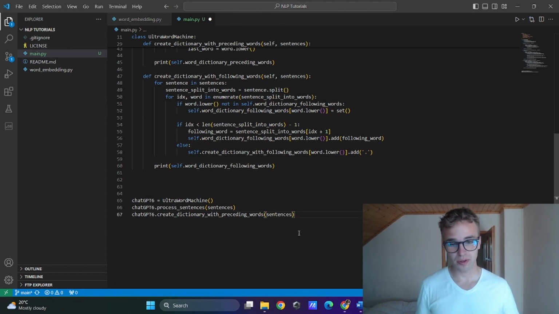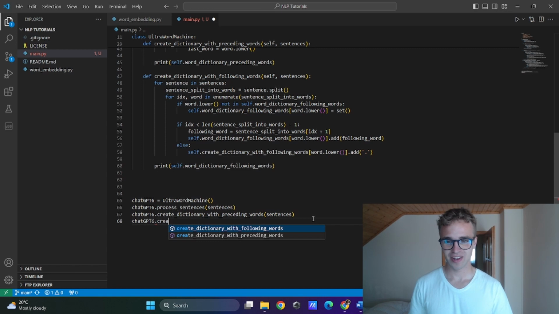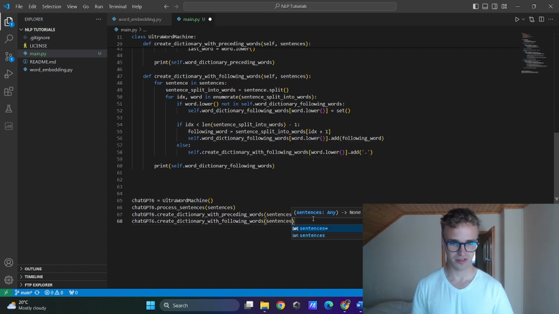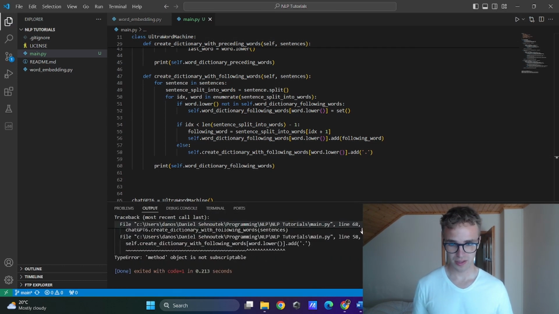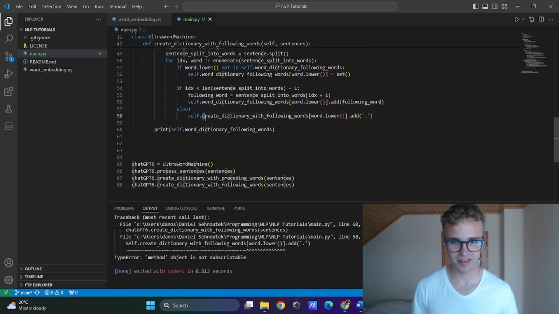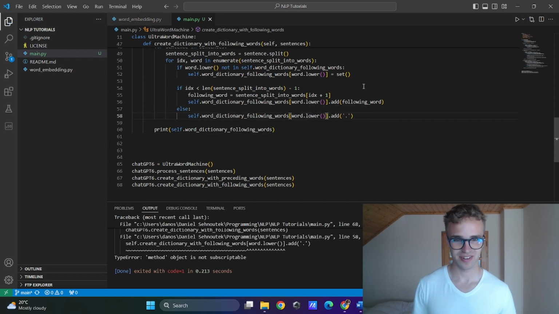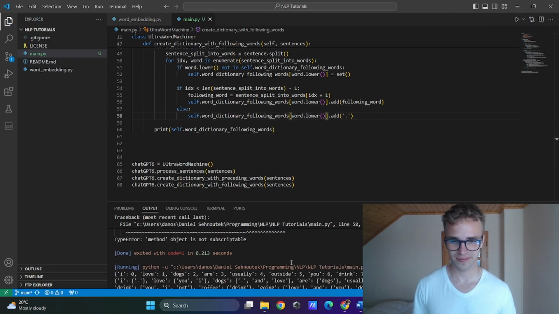To call this method, we need to call it like ChatGPT create the following words dictionary, and here put the sentences. Run the code, and there is a mistake somewhere. I see the mistake again. I typed a little bit wrong, this is the dictionary, not the method. Following words, and now it should be working.